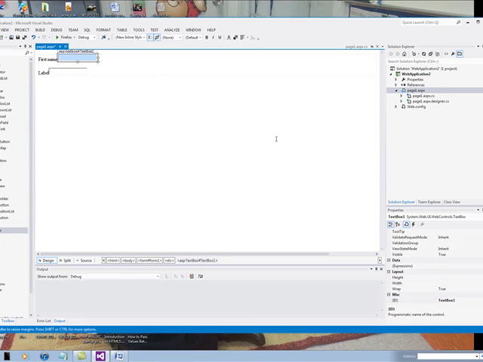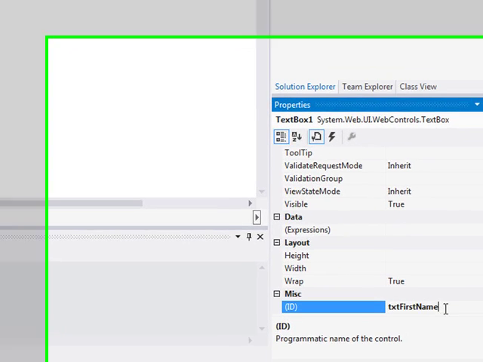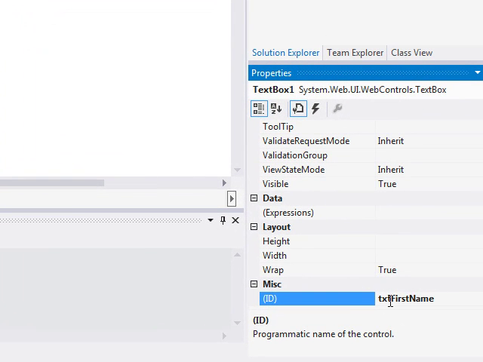And let's select the text box. And as you can see, the text box ID is by default set to text box 1. Let's change this to TXT first name. The reason why you want to name it txt or lbl is so it's easier to find when you go in the back end coding. When you go to this page where you will put your logic or code, it's easier to remember. So if you don't know the name of the text box, you know that your text box always starts with txt. So you just type in txt and it will list all the text boxes that you have on that page. So make sure you label your text boxes txt and then the name of the text box.